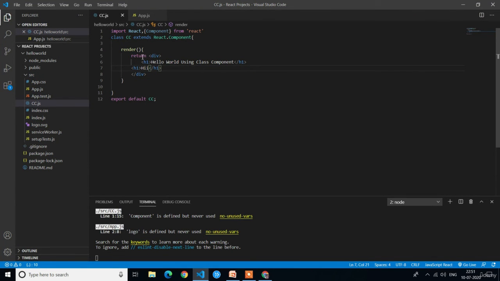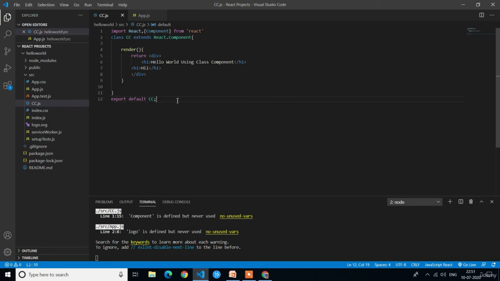After the render method, we have to close the render and close the class. After closing this class, we have to export it because this is an external component, which is not the app.js component. We have to place this component in the app.js component. That's why we need to export it using export default followed by the class name. Here the class name is cc, so that's why I wrote cc.